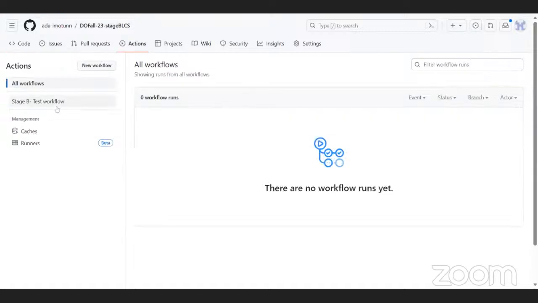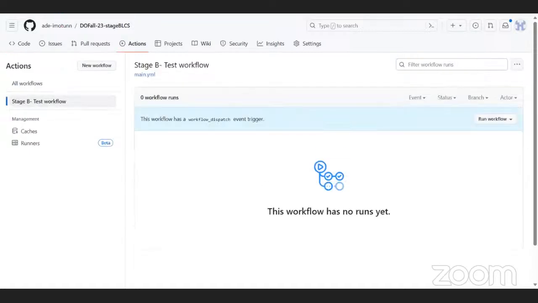For us to see this action working, you can see that this workflow has a workflow_dispatch event trigger. Remember when I defined the on keyword, I said that if we had not put the on keyword, we would not have had the opportunity to run this workflow manually. There would have had to be an event that triggers the workflow automatically. But because we want to run this workflow manually to see what we have done, that is why we have this.